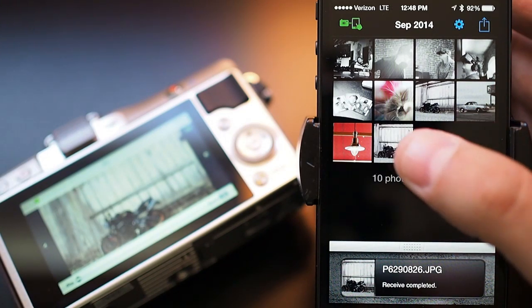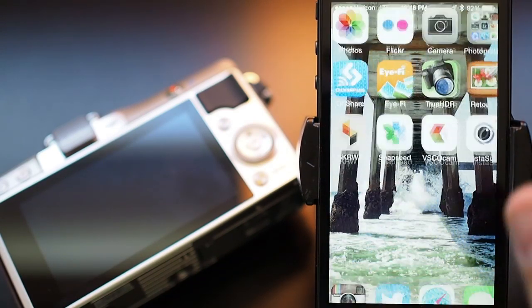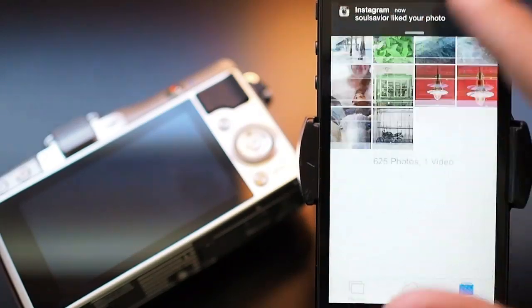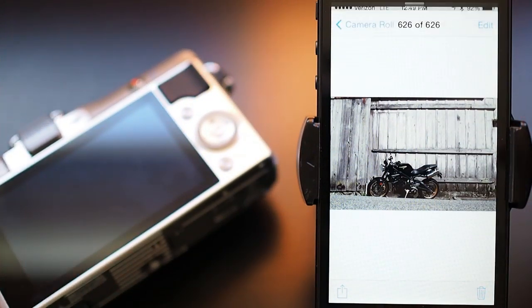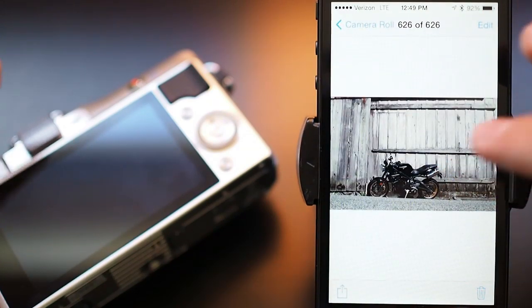So that image now is on my camera. Sorry, that image now is on my phone. And so, you know, I can go into my camera roll, and you can see here's the image that we were just looking at on my camera, now on my phone. So with a photo like this, let's go ahead and just take a look at it.